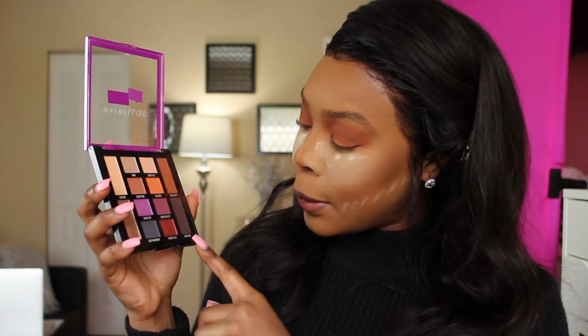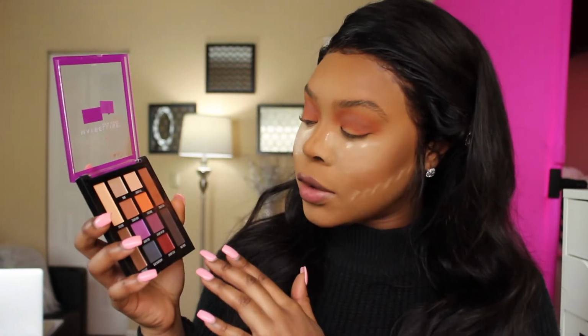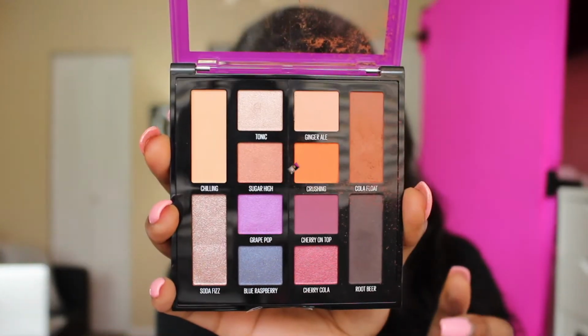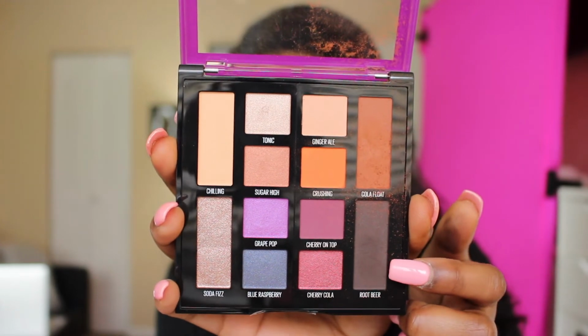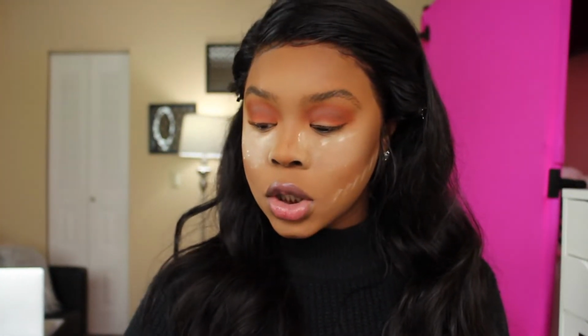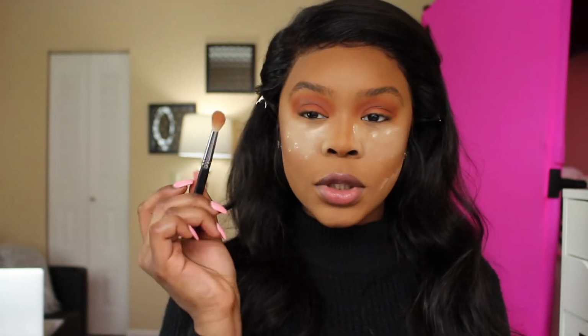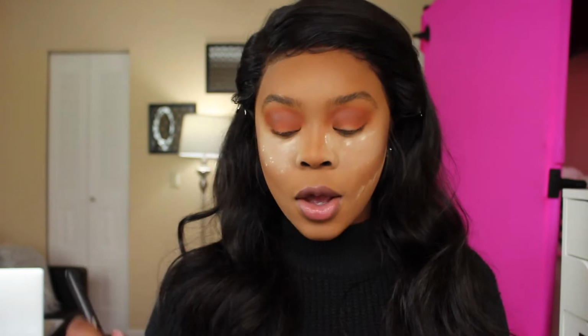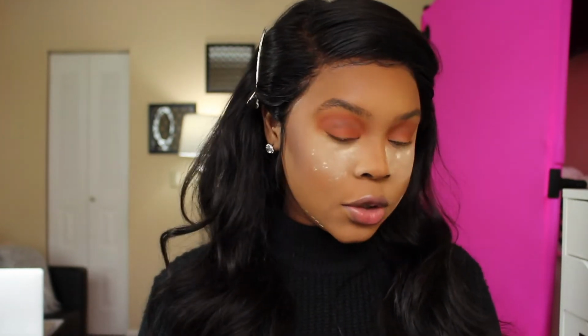Next shade I'm gonna take is this shade here, and this is called Root Beer, and it is almost like a brownish blackish color. I would say more so a darker brown, definitely. And this time I'm gonna use a separate brush. It's gonna be this one here. This one is kind of dirty. This one is from Morphe, and it is the M513 brush.